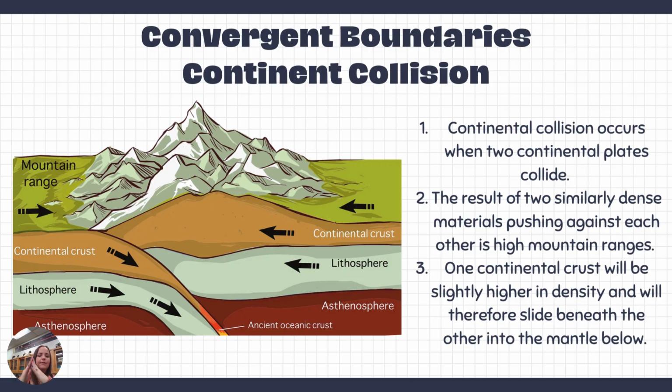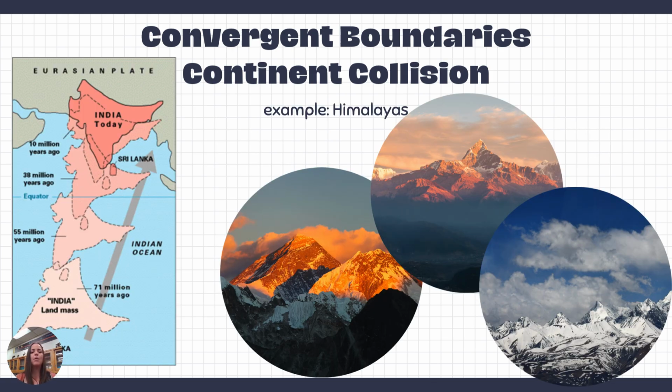A mountain building event we call an orogeny. During that process, mountains start to uplift, or lift up into the sky. That's what uplift means. One continental crust will be slightly more dense, and when that happens, that one will slide underneath. You can see on the left, one of the continental crusts is sliding underneath the other. This isn't going to be a very steep angle because most of the push is up. We're not going to see volcanism happening here, but we're going to see really large mountain ranges being created.